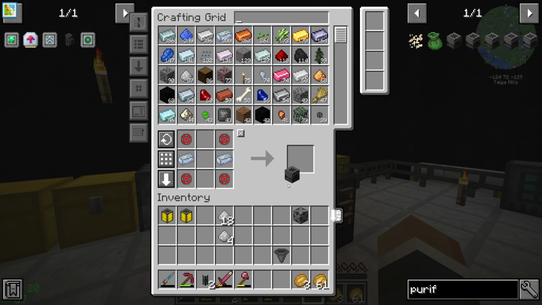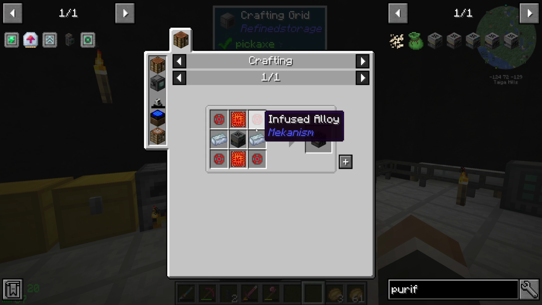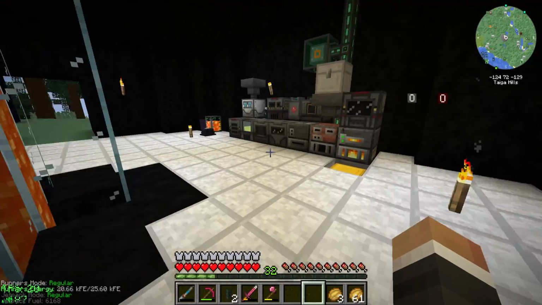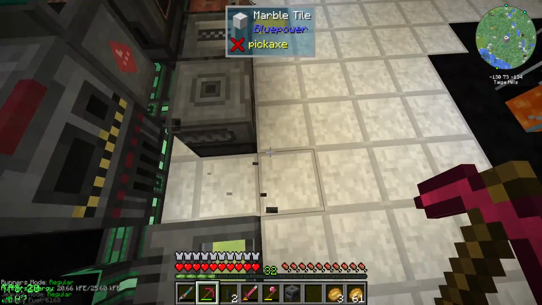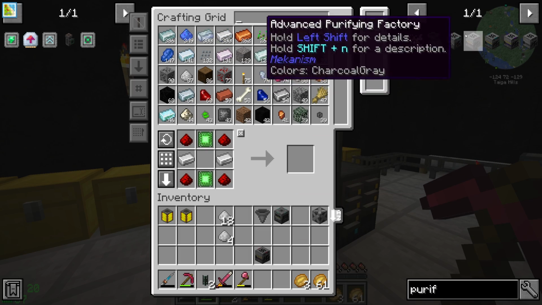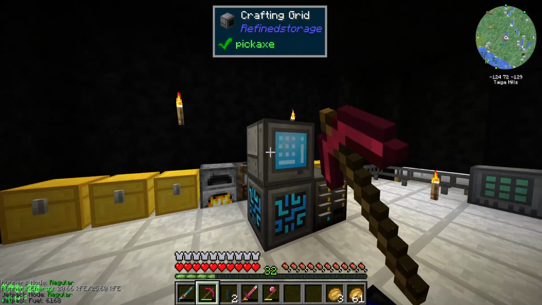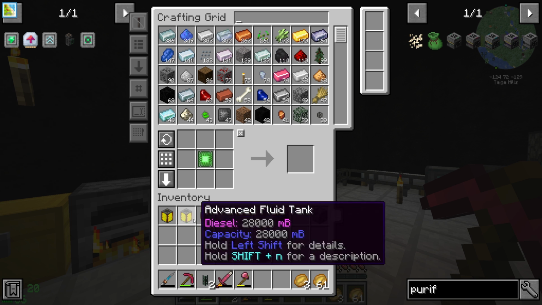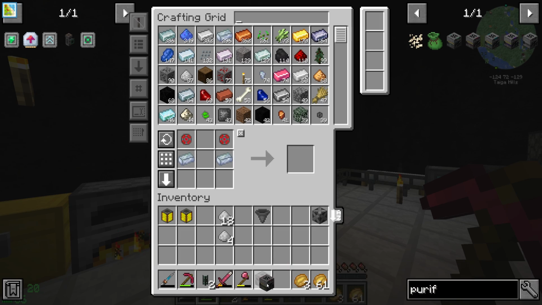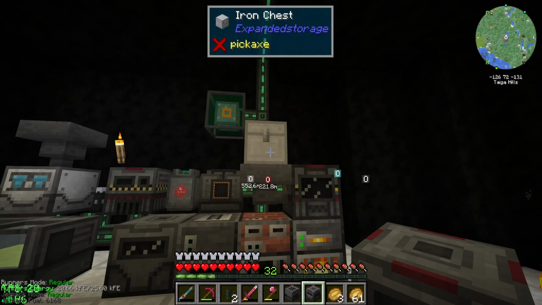So we'll go ahead and craft up one of those. And then we might as well go ahead and upgrade that to a Purifying Factory. And might as well also make it the Advanced Purifying Factory. So all of our machines are about at the same level there. From there, we go over into the Crusher that we already have. We'll just upgrade this guy to an Advanced Crushing Factory. And once again, we are out of infused alloys, chat. There we go. So now all we have to do is run things from a chest, through the Advanced Purifying Factory, through the Crusher, and into the Smelter.